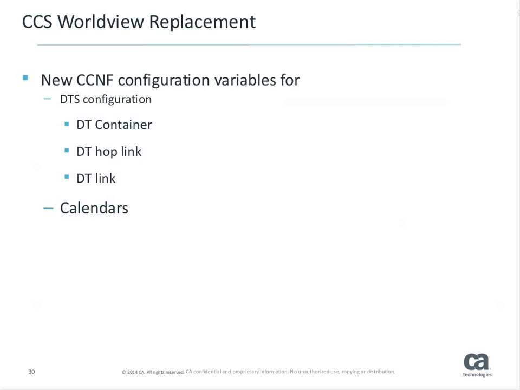Next area of change that we're making is the replacement of CCS. First, there's a document that went out to the mailing list a few months, probably a month or so back, that talks about all the features of Worldview that we're going to be replacing, we're not going to be replacing, and an approximate calendar of how those are going to take place. The first ones that we have undertaken is Worldview replacement to manage DTS and to manage calendars.